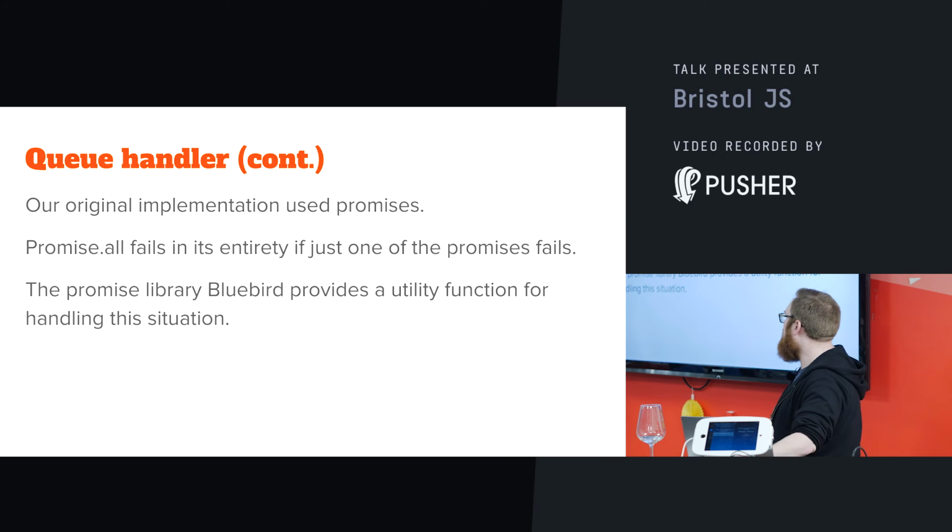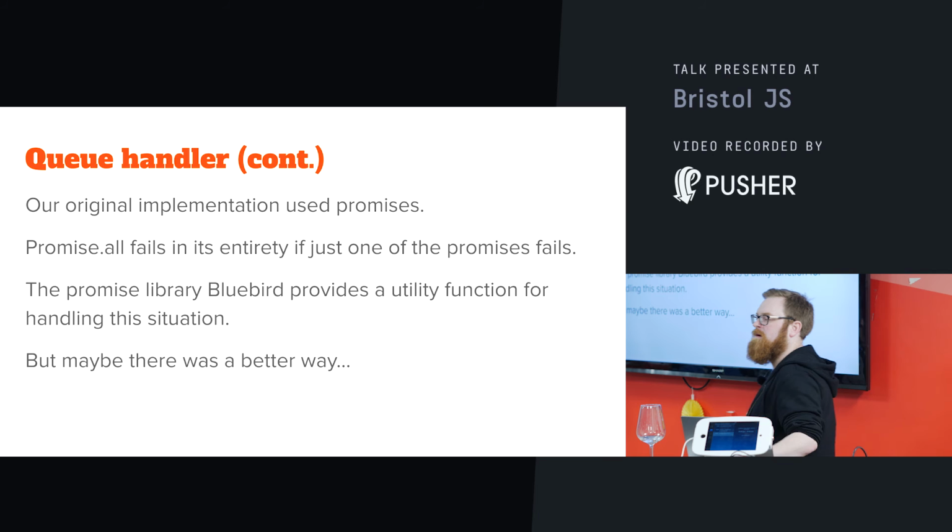It worked really nicely. My colleague Sam said no. He said we've got these handlers that we wrap around our Lambda functions, and I don't know if you noticed, but they're using generic A+ spec promises. I don't want them tied to Bluebird. It's just one implementation. I was like, oh, okay, maybe there's a better way.